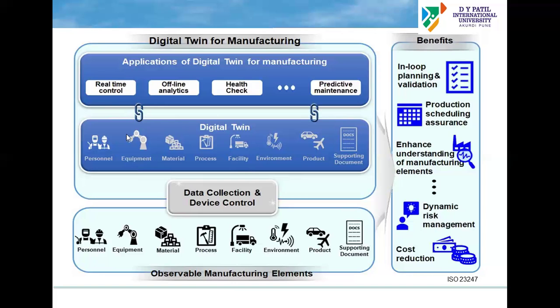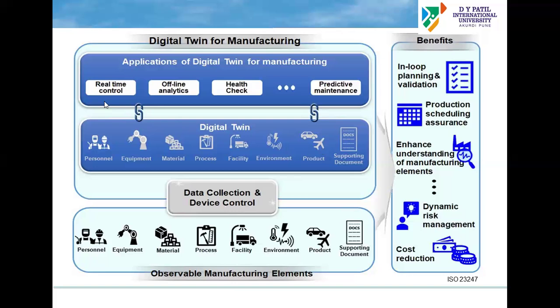Real-time control means we can analyze the flow, whether the system is performing as per the requirement or not, whether we need to increase the equipment, change the process flow, change the technicians, or add different machines. That can be analyzed. So that is one part where real-time control is there. By varying the different performing parameters, we can analyze the system.